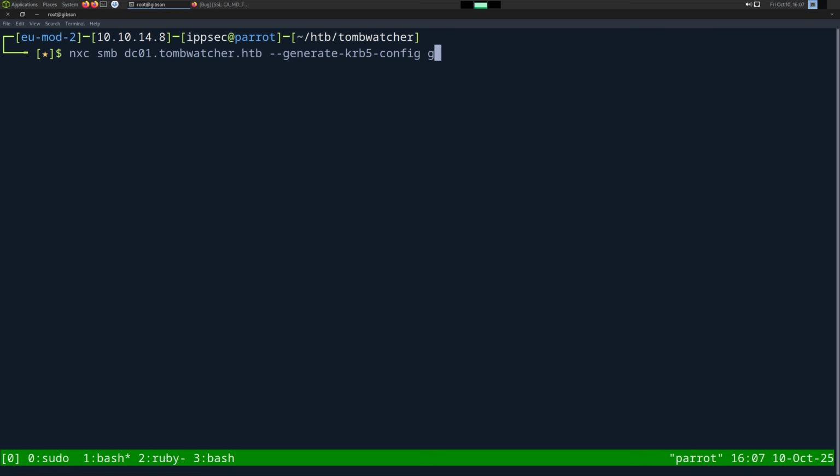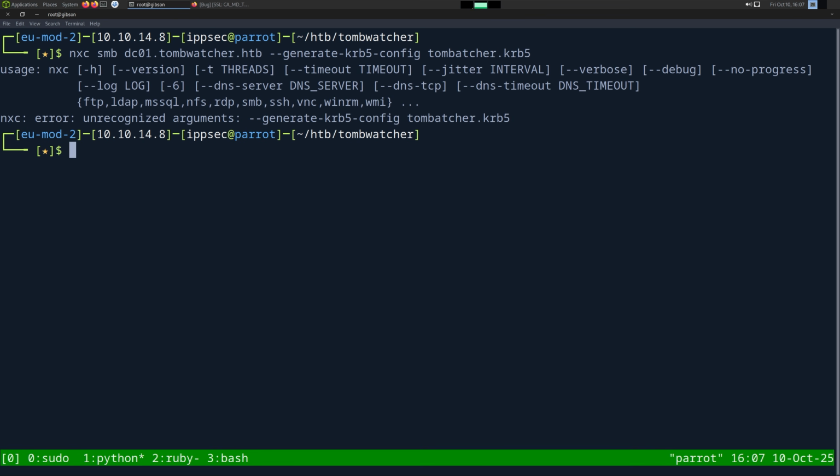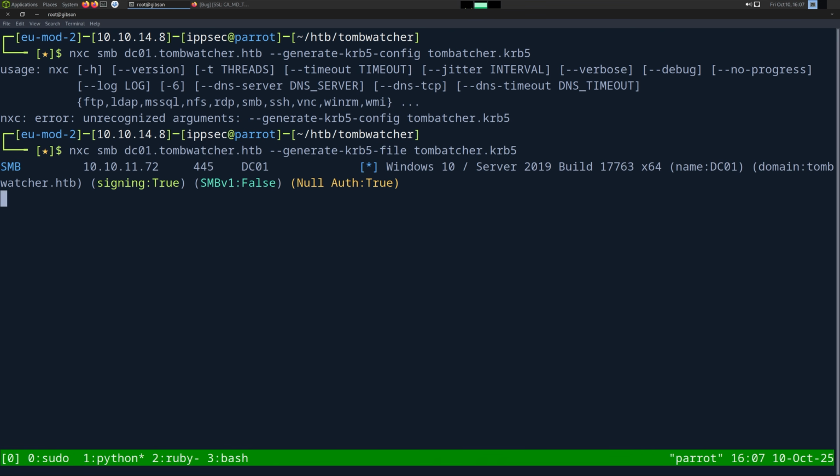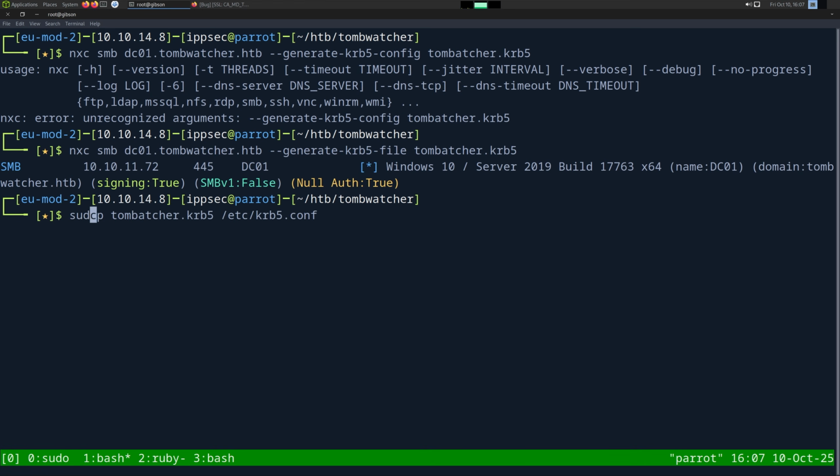And then I'm going to call this tombwatcher.krb5. The name doesn't exactly matter. Is it file, not config? That looks like it's working. After we do this, I'm just going to cp this config over top of my /etc/krb5.conf.